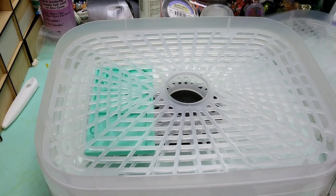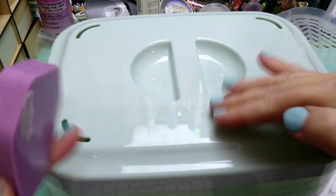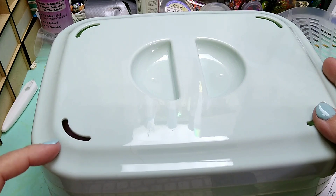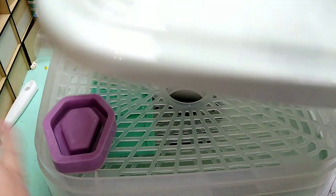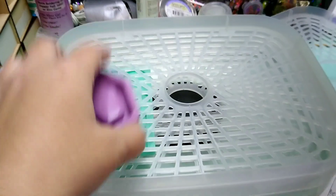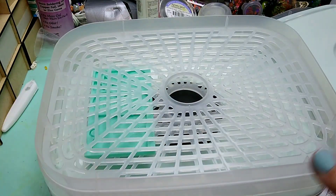It's quite close, so if you do any kind of doming, you might run into problems. On the top tier, when you have the lid on, the handles go down into that top layer. But on the edges, if you use a small mold, there is a little bit more room in the corners for things that are just a little bigger. Something to be mindful of, but if you do a lot of thin molds — maybe jewelry molds — this might be something that would work for you.